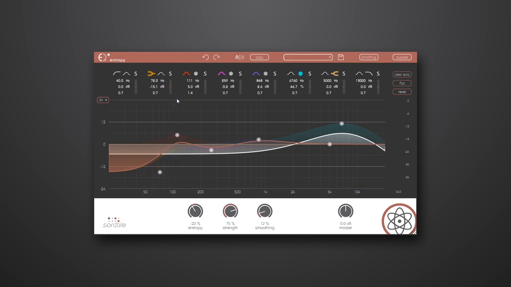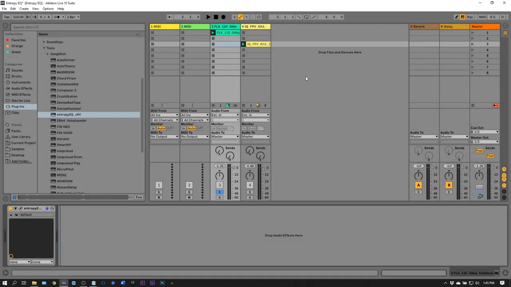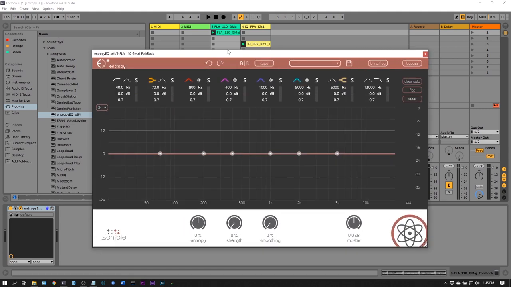This is the EQ on the screen here. It's got a really unique approach to EQing, and I think the best thing to do here would probably be just to go ahead and drop a new version onto this track. What I have here is just an acoustic guitar. Right out of the gate, let's make this bigger by click, dragging, and dropping.